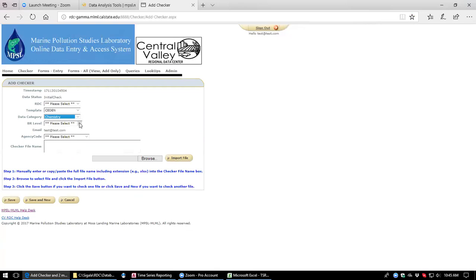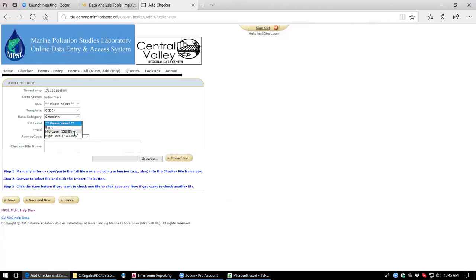What we're going to do is offer the ability to select what level of business rules you want run on that template. The basic will be just the basic formatting checks, like you have all required fields, you don't have a text and a numeric value or numeric field, things like that. But you'll be able to choose which levels of business rules you want run.